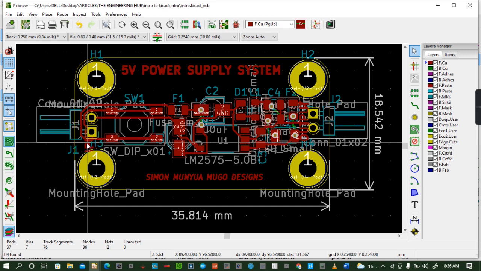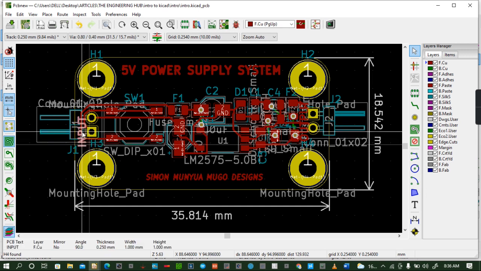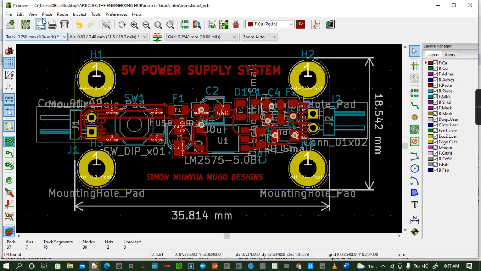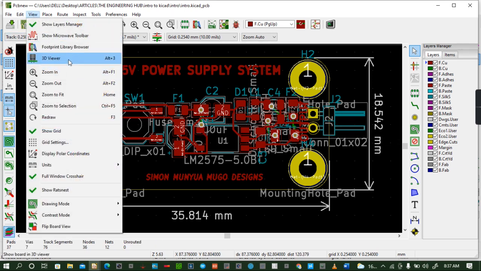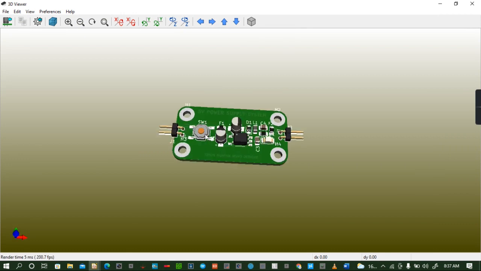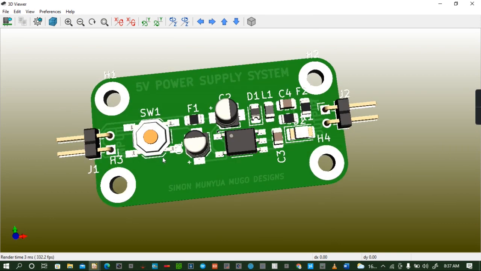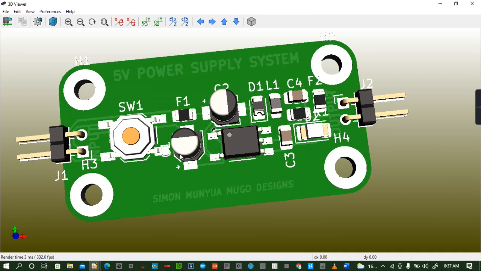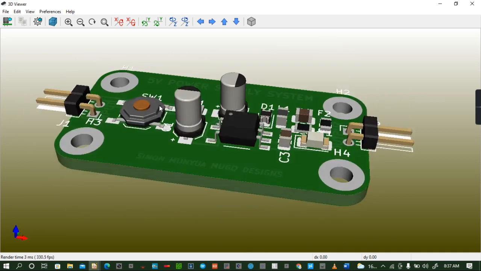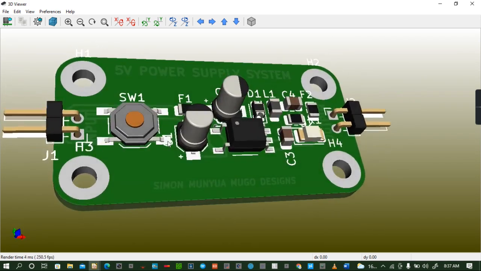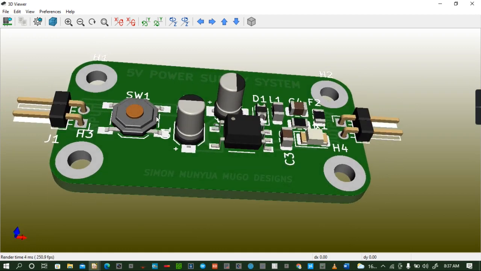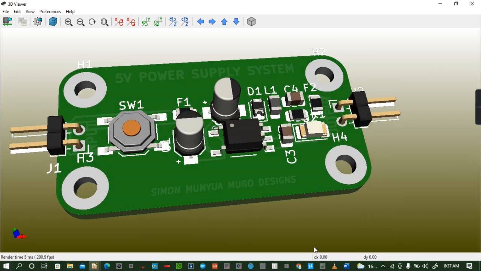Can rotate, then move. So let me view it. View. Now you can see at least not badly off. No problem. Okay, that's to label.